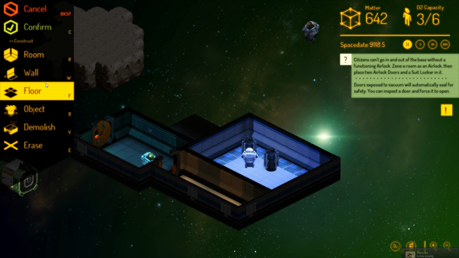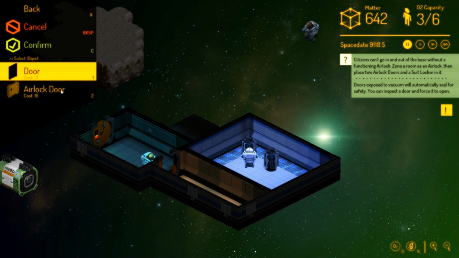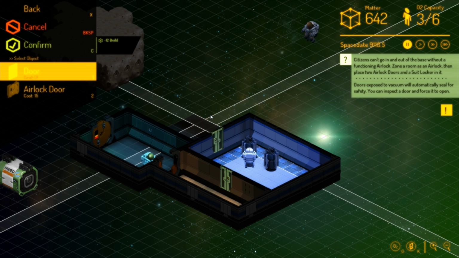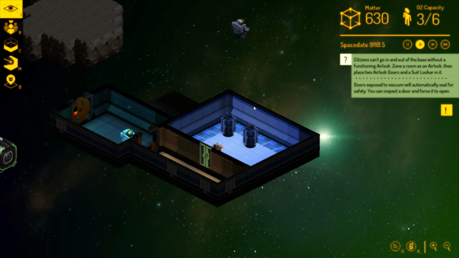We're gonna need to construct... Let me see here. We're gonna need another door. We just need a normal door. There we go. Now, that person's out of their spacesuit. I got the door built. Why is that? Oh, okay.